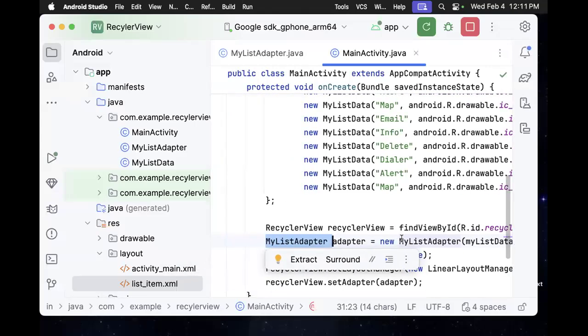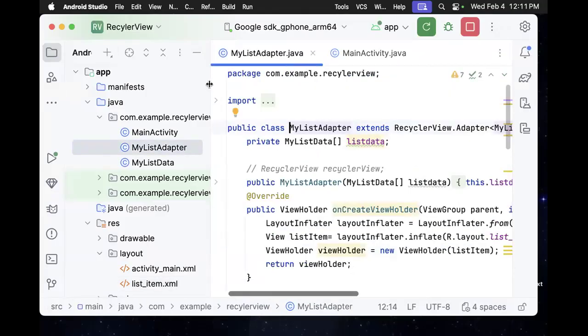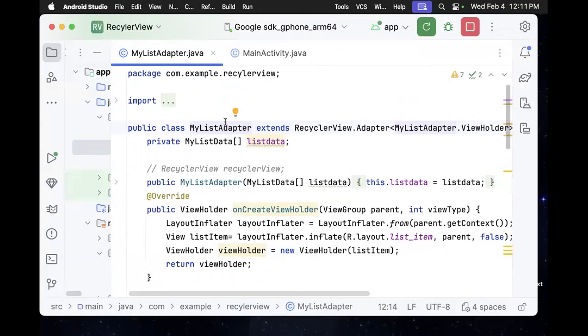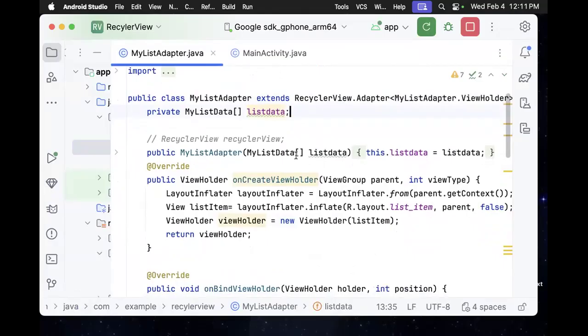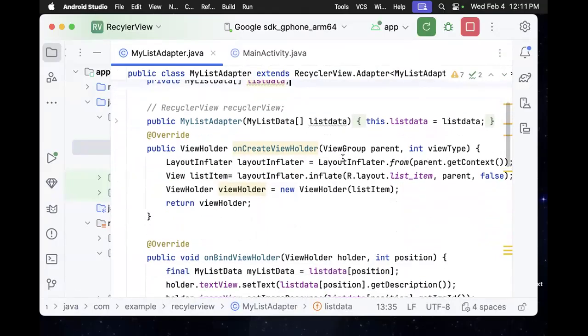It's the same design pattern, the same format that we've seen in the last 3 or 4 examples of the list view. It's just now applied to a recycler view instead. My list adapter is going to make a local instance of the array of objects that we created. And we have a little constructor to make the adapter itself by sending it the data, which is what we saw the call to in the main activity.